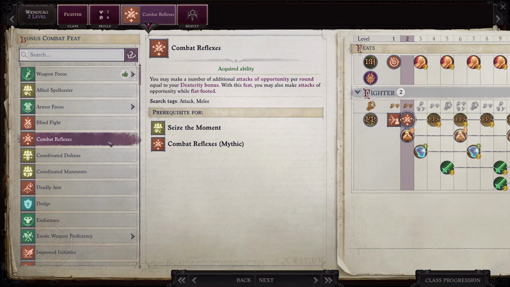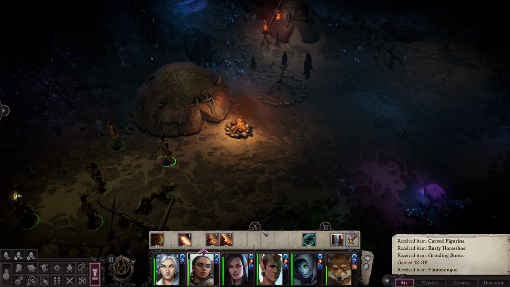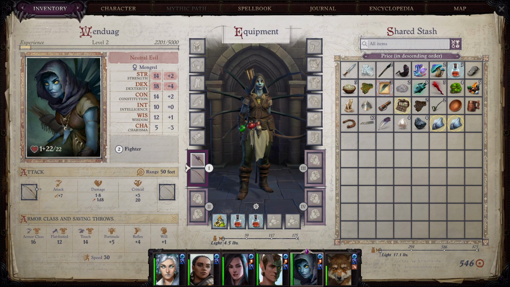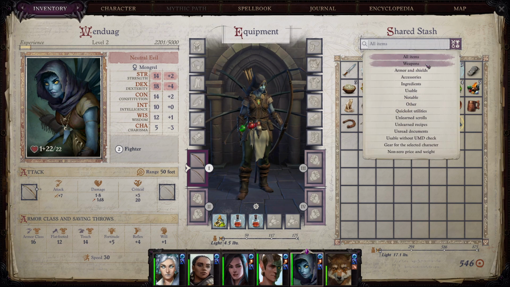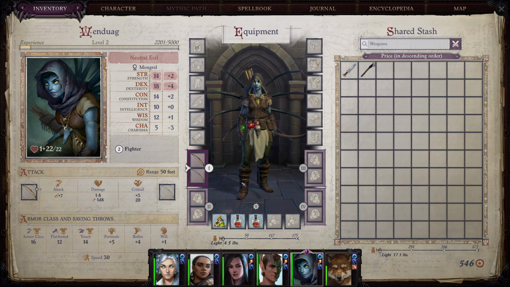I don't even know if you can make an attack of opportunity with a bow, but I'm going to swap her to a melee. More melee based, I think. I think that's a good idea. We don't really have anything for her, and I just sold all my stuff, which is unfortunate. But she does have a longbow. If we get to keep her in our party, then we'll swap her about. We'll give her some melee stuff.